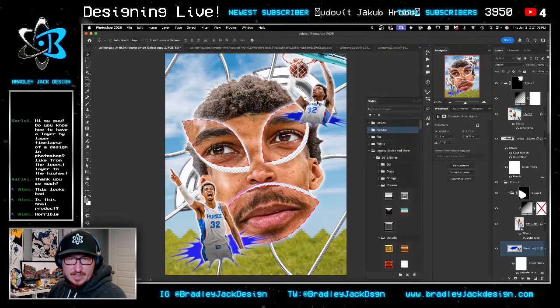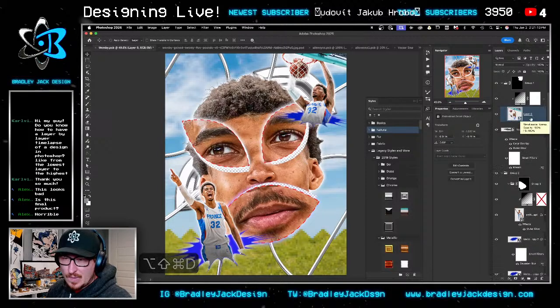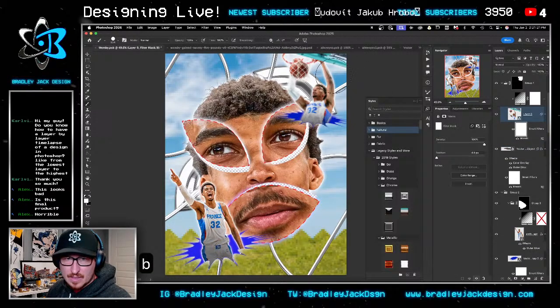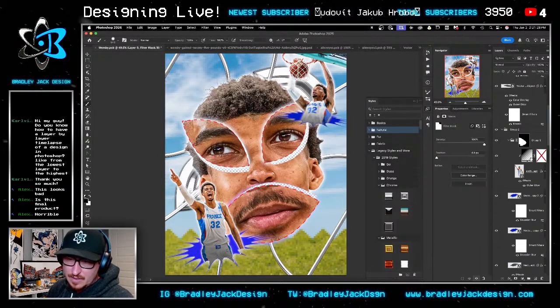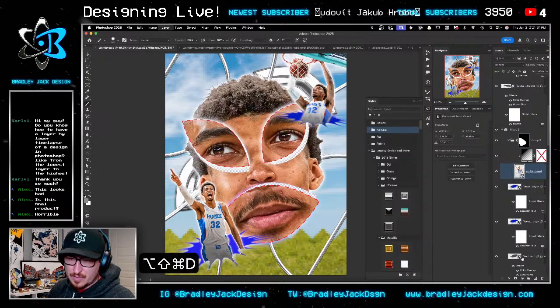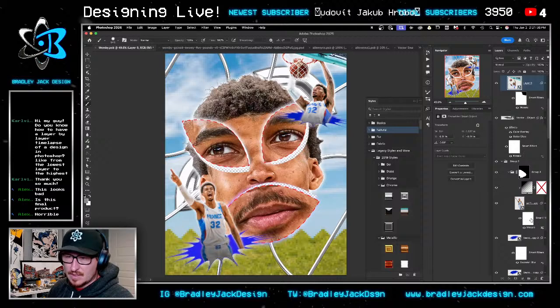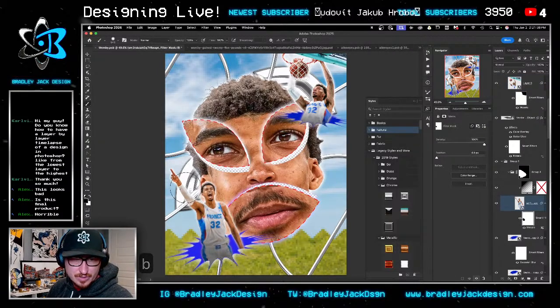So we got Wemby coming out of here. What I want to do to this, though, is save that outer glow to this. I want to apply this mosaic to this, but I only want it to apply to the parts coming out of the portal. So you just kind of go like this. Do the same thing down here. Turn this into a smart object. Just drag the same mosaic down. And then just grab a brush. I'm going to set it to like 50% and 50%. So there. It's coming out of that.